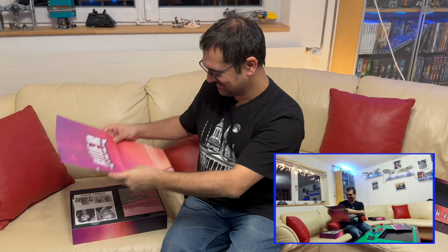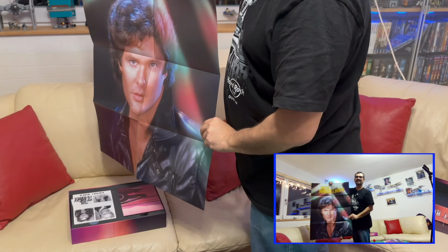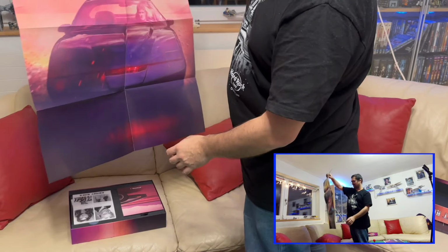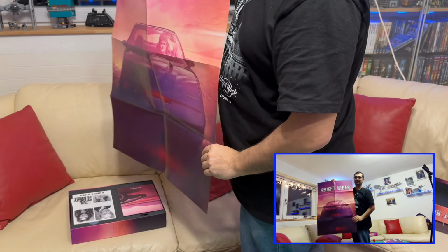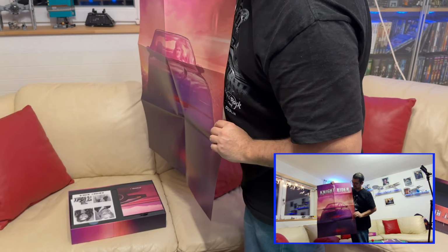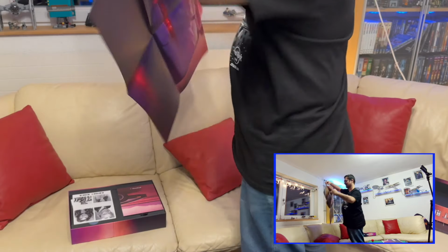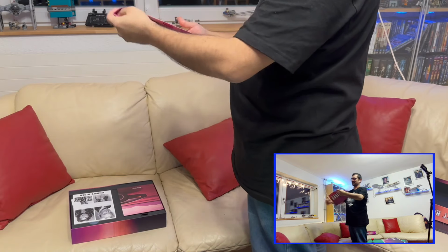And here, look at this. Here's another one. Just another one. And here he is again, David Hasselhoff as Michael Knight. And here, in full scale, just once again, the full artwork of the front cover. This is actually not a still shot from the TV series. This is a replica car, and actually the car of Andreas Winkler of mykit.de. I think these posters would look nice in my kit semi-garage.